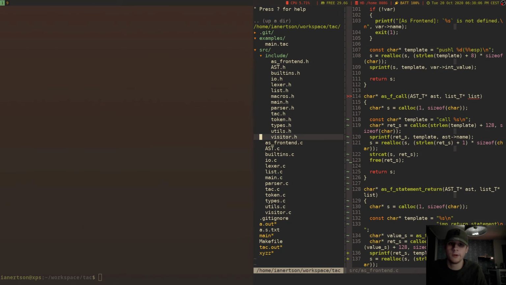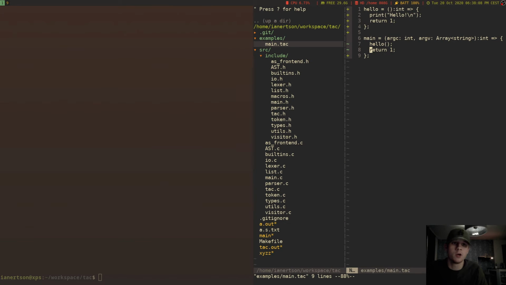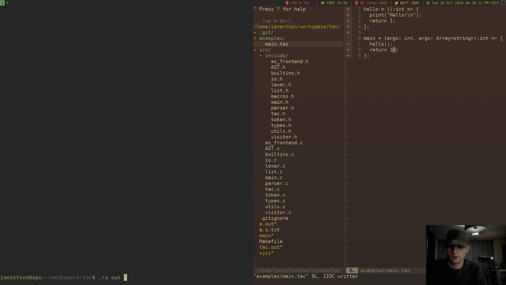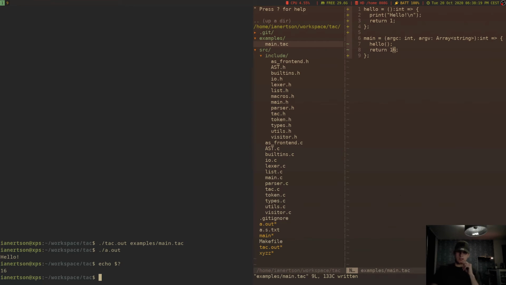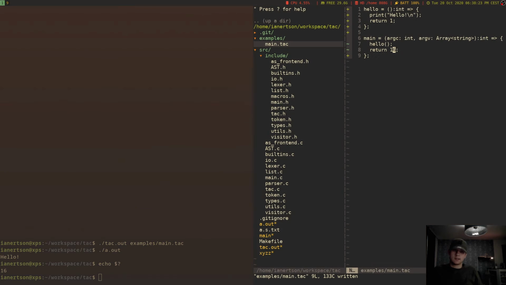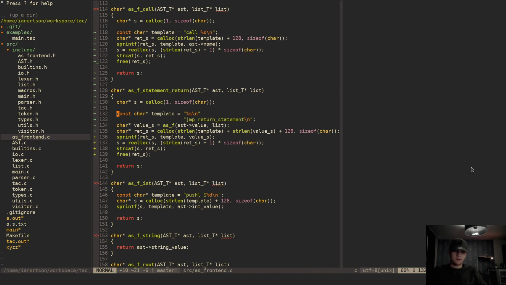So what are we doing here? We're returning 1. What if I want to return 16? We recompile this. And it works. Cool. So now that is fixed, and we don't have that weird if statement in the assembly front end. It's really cool.